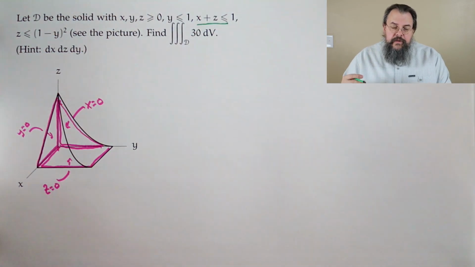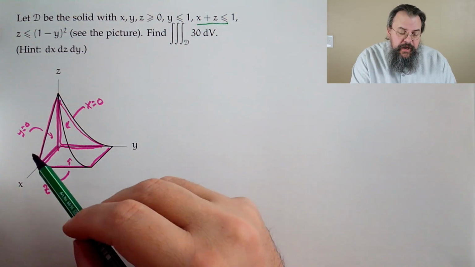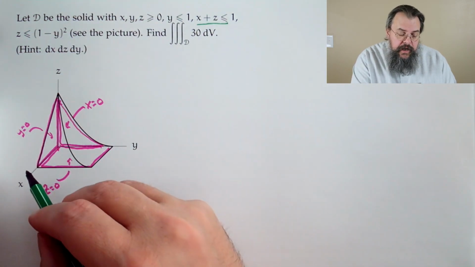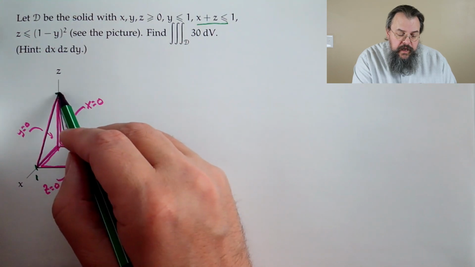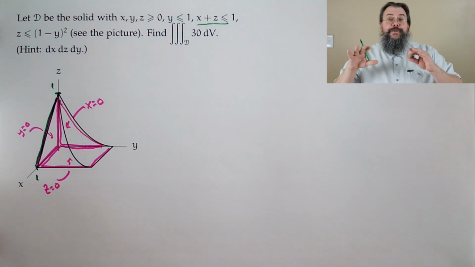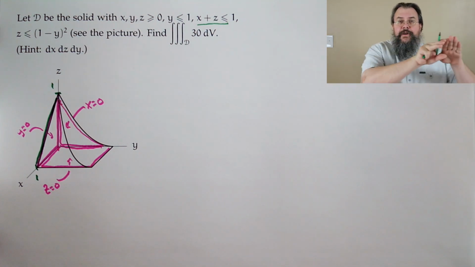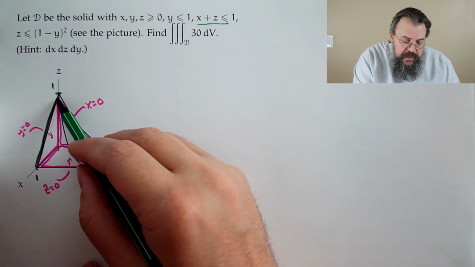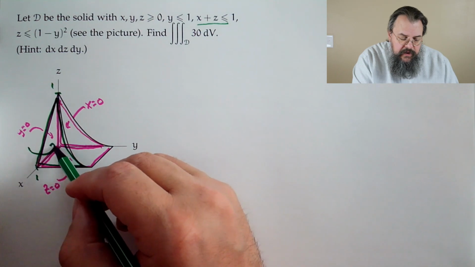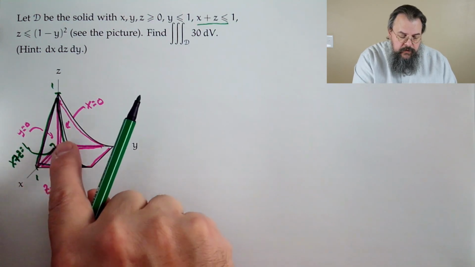Now, notice it only has 2 of our variables, x and z. So if we think about it in the xz plane, it's a line which passes through x equals 1 and z equals 1. So this is x plus z equals 1 in the xz plane. In 3 dimensions, since there's no y, you would just translate that back and forth. So this face over here is going to be the face x plus z equals 1. That's right there.